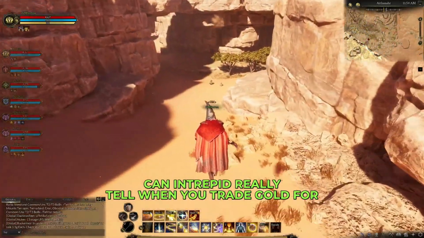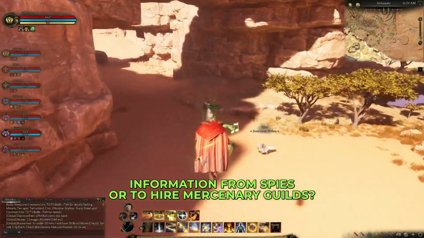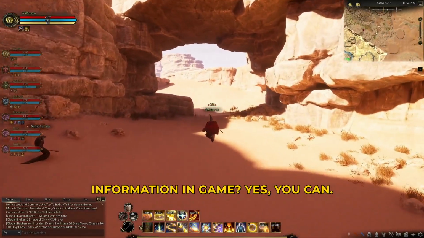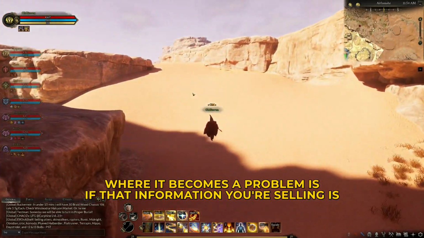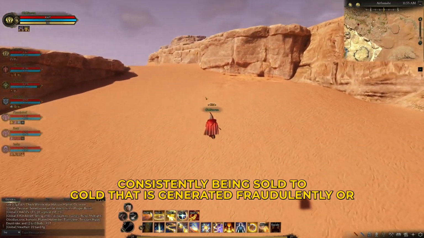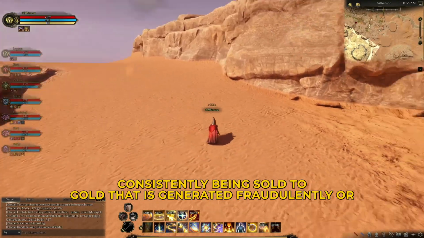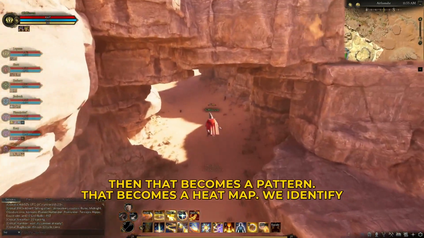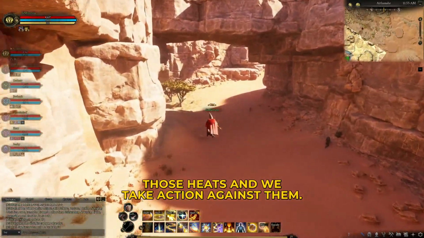Can Intrepid really tell when you trade gold for information from spies or to hire mercenary guilds? We take into account behavioral metrics as well. Can you sell information in game? Yes, you can. Where it becomes a problem is if that information you're selling is consistently being sold to gold that is generated fraudulently or through exploits or through botting, then that becomes a pattern. That becomes a heat map. We identify those heats and we take action against them.